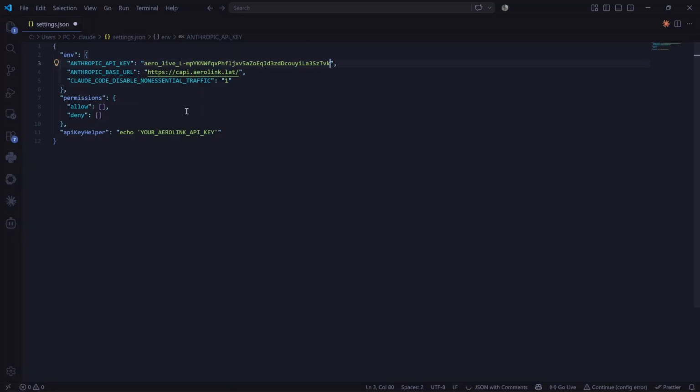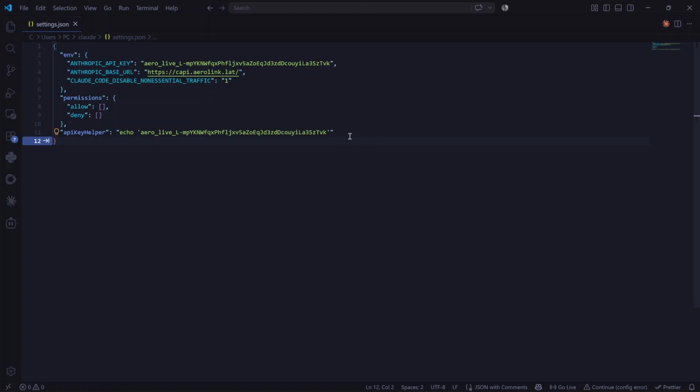Paste your API key. Also do the same thing to this one. You delete and paste your API key. That's it, you are done. All you have to do now is select, Ctrl S and save. I've already saved the file.